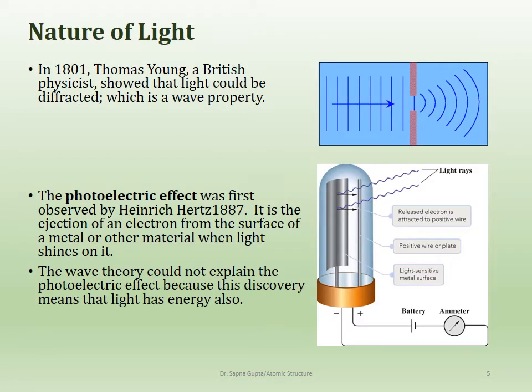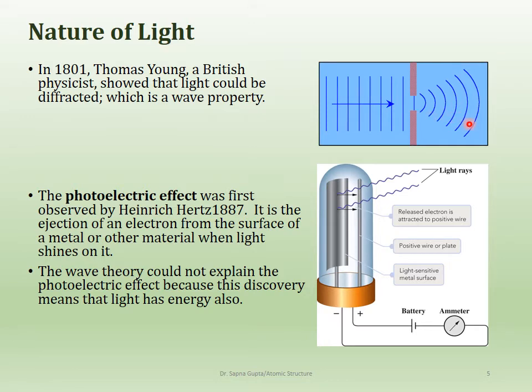A little bit about the nature of light. When physicists started studying what light is and how it travels, a British scientist discovered that light has a wave property. What that means is that it can be diffracted. Diffracted means that if you have light going in waves, and it goes through a slit, then it will start going in circles, like this. It comes out like this, and this is called diffraction.